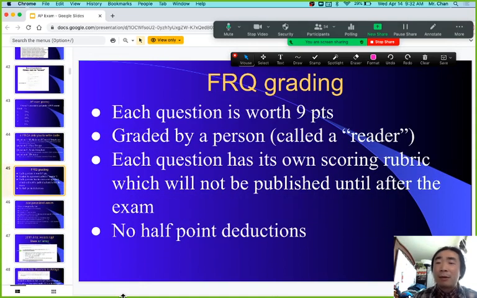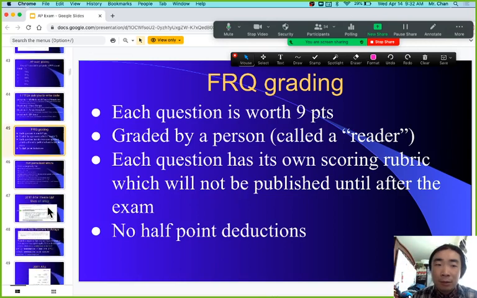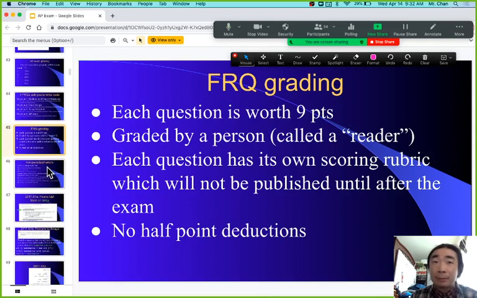So nowadays, as I mentioned, there's no half-point increments. Each FRQ is worth 9 points in and of itself. It's graded by hand, by a human. And Mr. Simon has years and years of experience with this, so I asked him to record his explanations of FRQs versus mine, because he's been doing it for so long. And I hope to get those videos out to you soon. Each of these FRQs have their answers posted afterwards, which is why we're able to make that Replit and recreate those FRQs in Replit and have you practice them.